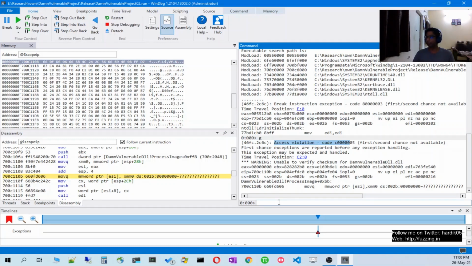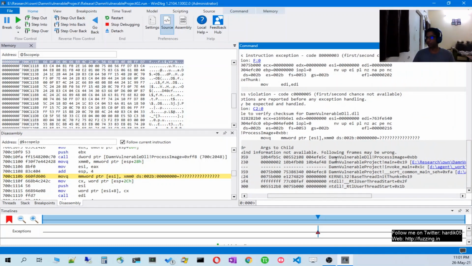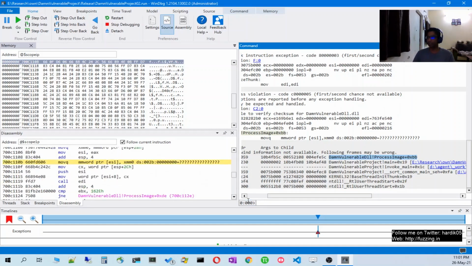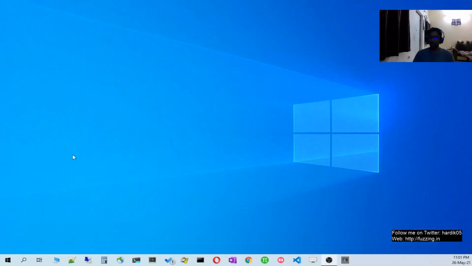And that's it. So we can actually check the call stack. Let's type k over here, and you will notice that this is a call stack. So our program is crashing inside the process image function, at this location over here. So that's it. And what we can do now is simply stop the debugging, and from now onwards we don't need to run this program. We don't need this input file. It has already generated one trace file. I will just show you.